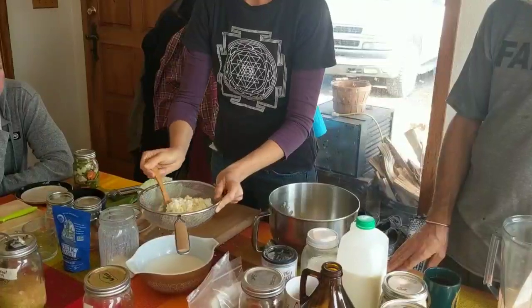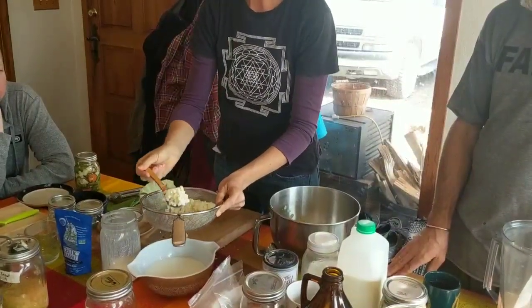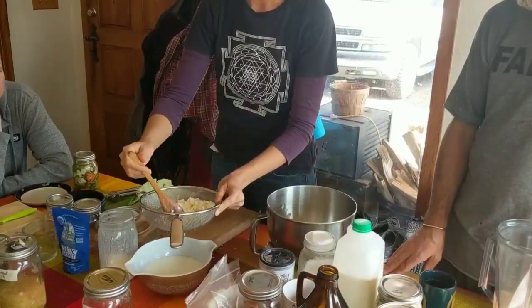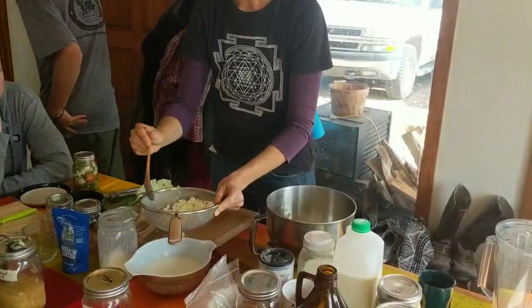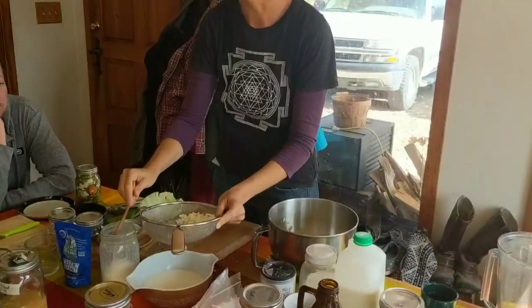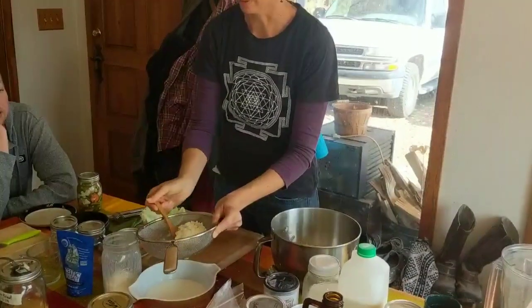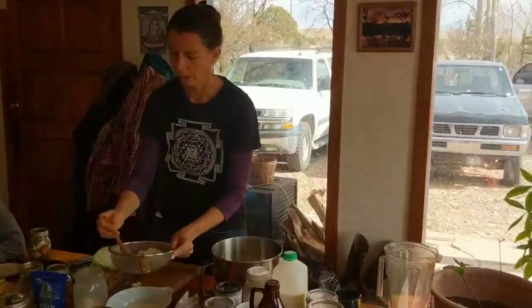And I will cover it with milk. But before I do that, if anyone wants to take some home, I'll put them into a jar for you. So you can see I have almost 2 cups of kefir grains here. You really only need about 2 tablespoons per, it's just under a quart that you pour over it, about 3.5 cups or so of milk.